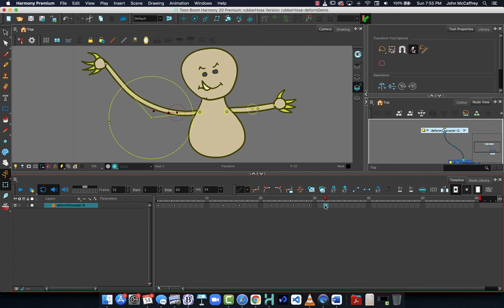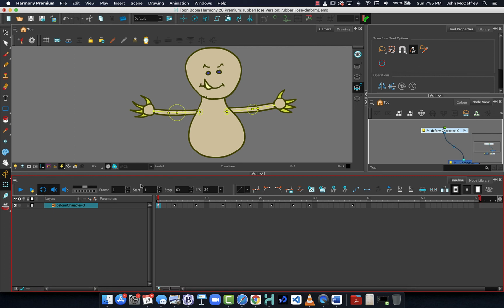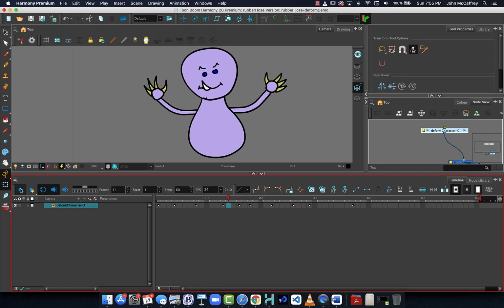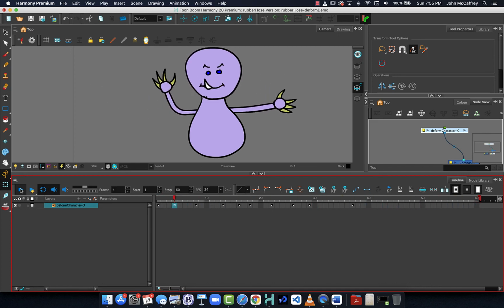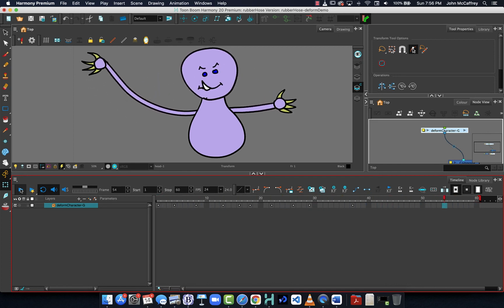And I don't want to move that over, I just want to extend this one out more, so I want it to grow slowly. So by expanding all those exposures, we can now see how quickly we can animate through the use of deformers.